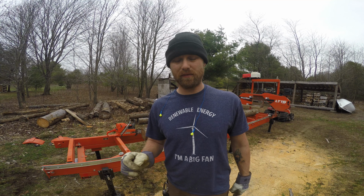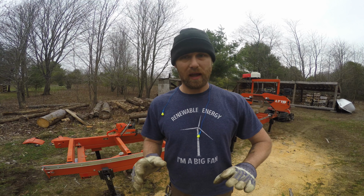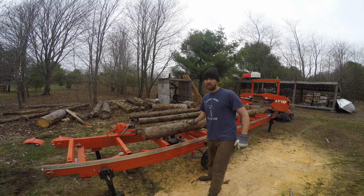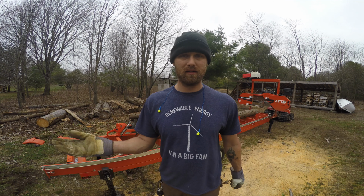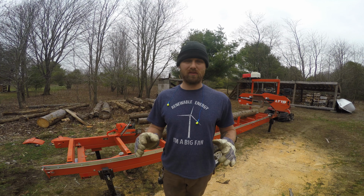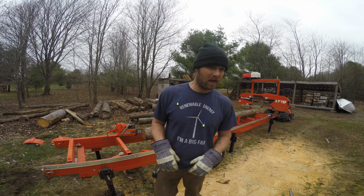Okay, so to be a little more efficient, I only need about 120 inches of board, and this is 125 here, so I'm gonna cut right here and just get rid of the excess so I'm not milling more. It's taking more time, it's dulling my blade more, so I'm gonna cut that off real quick and then just mill what I need. If everything's the same length when you stack it, it stacks better. You don't have to sort the sizes, it looks nicer, everything works better.